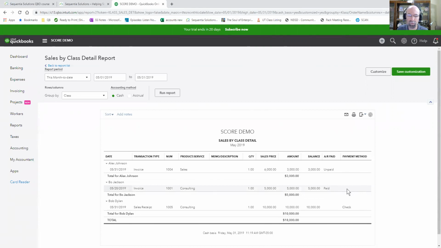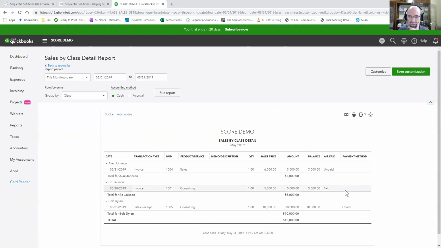It might be that you need to track who pays with a check, because that's going to be a big difference versus credit card. If a $10,000 check comes in under Bob Dylan, you're going to get that straight. But if the customer decided to pay with credit card, then we need to assess some credit card fees and think of how that could influence your commissions report. Do you take the fees out first before you pay them on these commissions here?